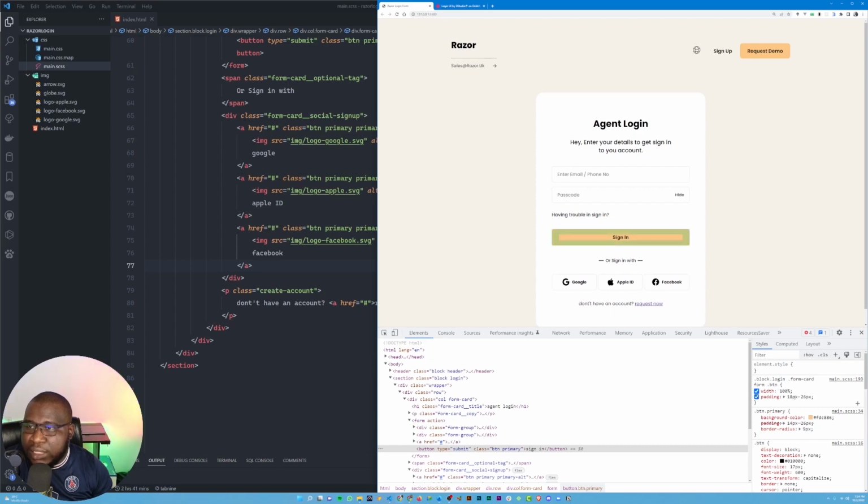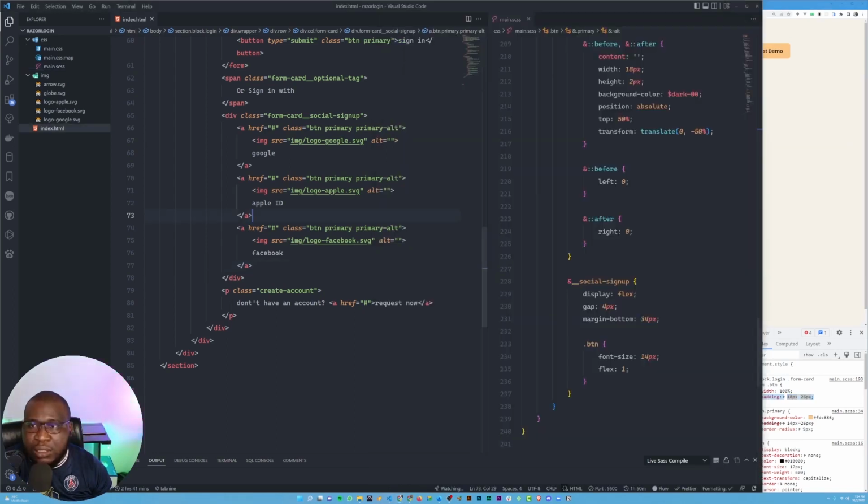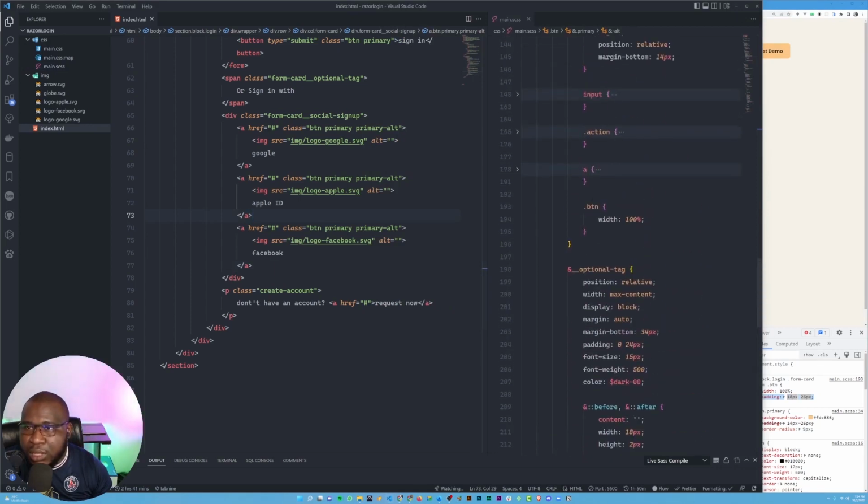I think I like this 18 pixel better. Okay, I like this one better. So I'll just carry this padding now. I'll try it for the form card button. So where are they now?